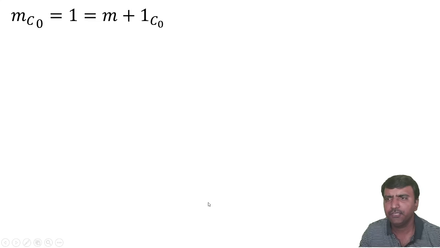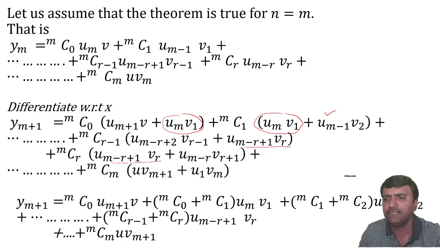here. You remember that this mC0 can be written as 1. m plus 1 C0 is also 1, m plus 2 C0 that is also 1. So I have written this one because here in the first term we have mC0. So in place of m you can write m plus 1, (m+1)C0. Then its value is unaltered.